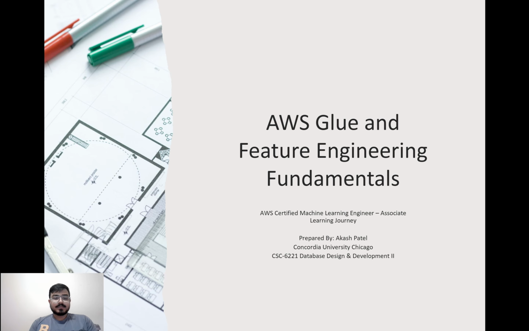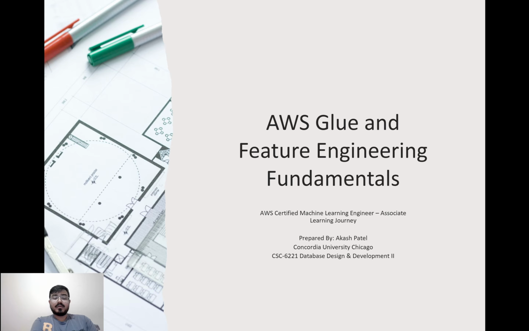So my name is Akash Patel, and in this presentation I will discuss how organizations prepare information before using it for analytics and machine learning projects. In today's world, businesses collect huge amounts of information from websites, mobile applications, datasets, databases, cloud storage systems, and many other resources. However, raw information is not always ready to use immediately.